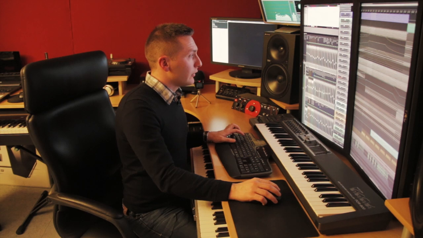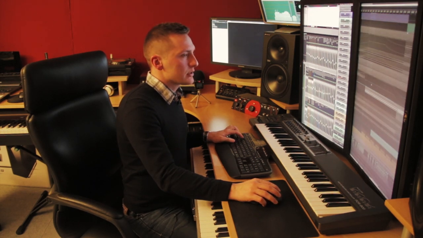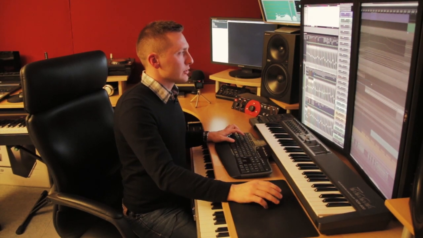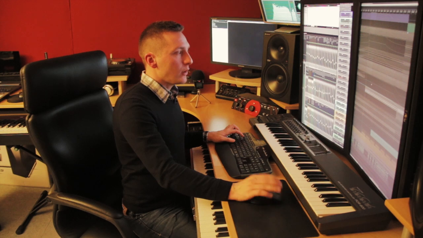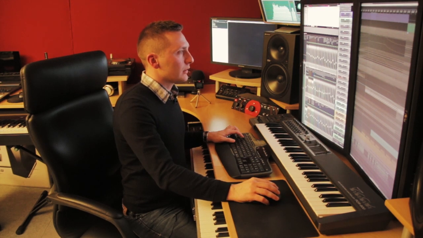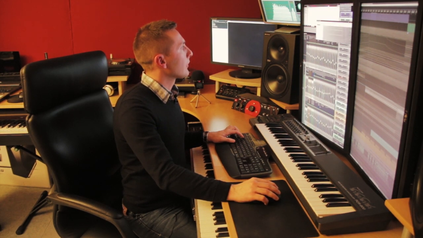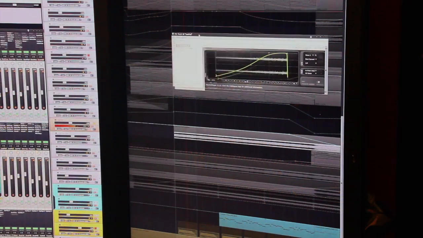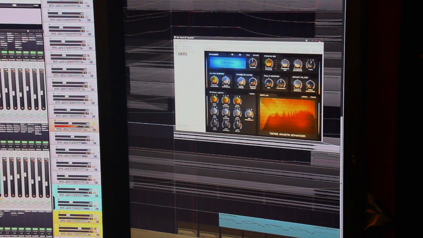And for the background we have also used some saw pad sounds, which sound like this, which are side-chained. And there's also nothing special, reverb on it, and an exciter just a little bit to make the sound a little bit brighter. Phaser pad, which is also playing in the background.